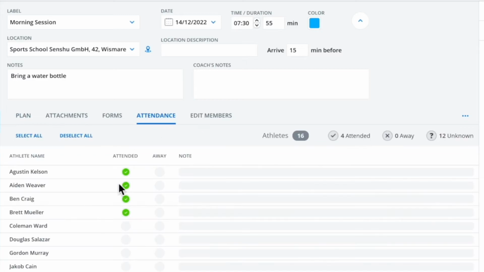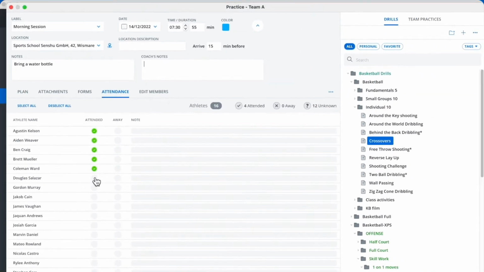Again, as a coach, you can mark the attendance. So you'll see the half marked attendance that we had from the phone beforehand. And I can go through and finish that off. I can say someone's injured. They might have an ankle injury. We'll mark the rest as present.